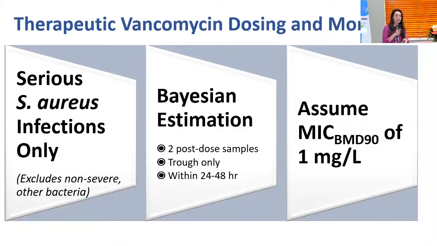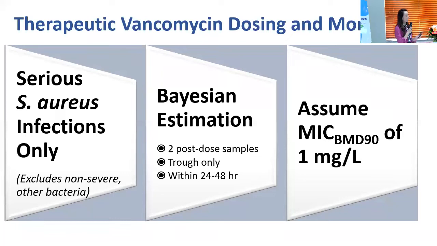Also, the guideline emphasized serious Staph aureus infection, really serious MRSA infection. If the patient doesn't have that, culture negative, you don't need that. You don't need this aggressive dosing. Okay, you don't need to achieve 400 AUC to MIC. If the patient's responding and, let's say, it's MSSA, you should be switching out to an MSSA agent. Of course, Bayesian estimation should include at least 1 trough level.